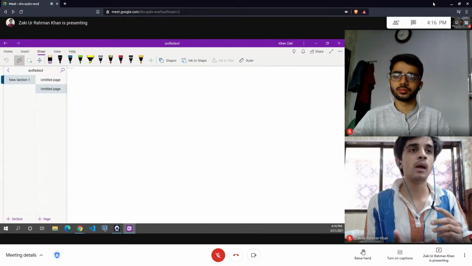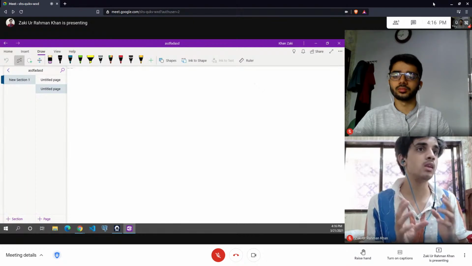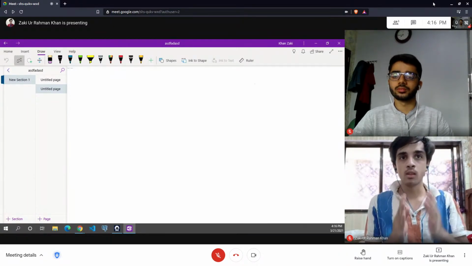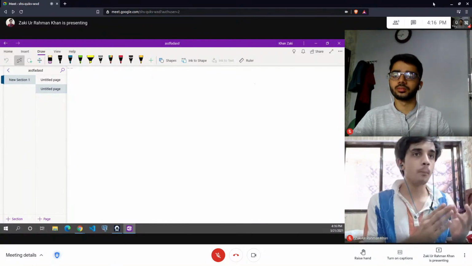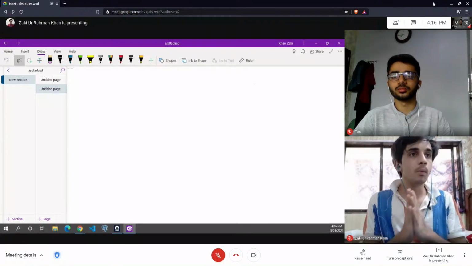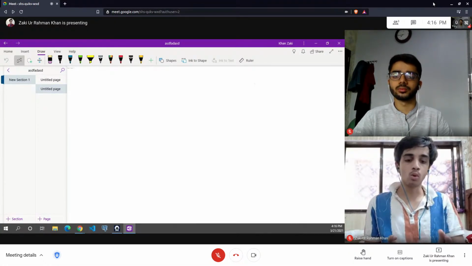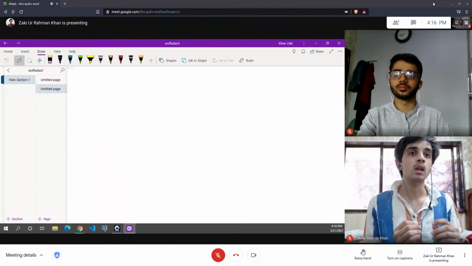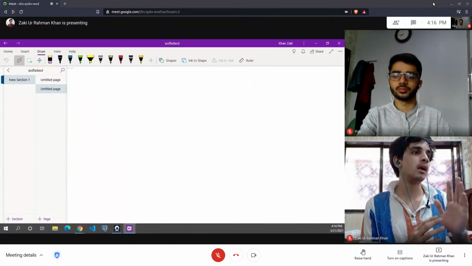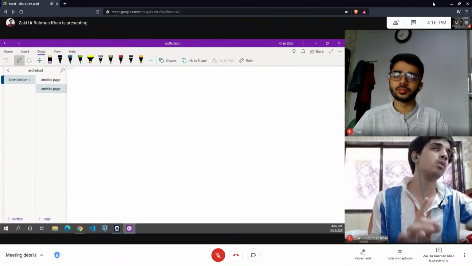So in simple words, a Git commit is a checkpoint: at this place all these changes occurred, so in the future if something goes wrong you can come back to the previous point. And a commit isn't made whenever you save a file. Don't think that whenever I press Ctrl+S a commit will be made. No, you have to make the commit manually.